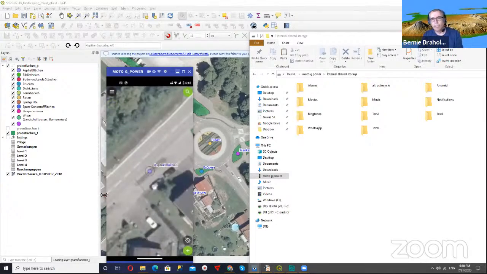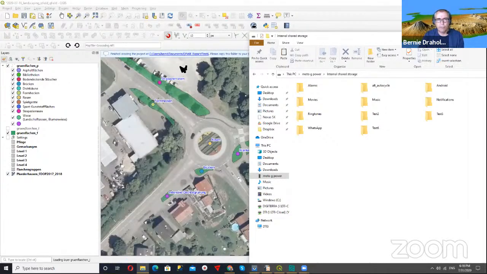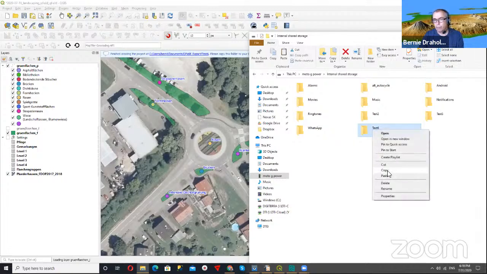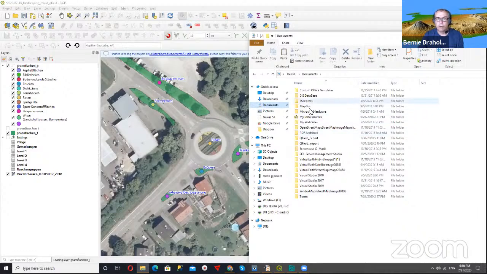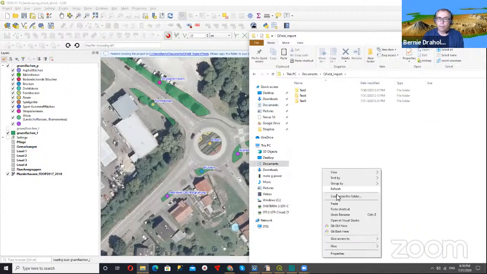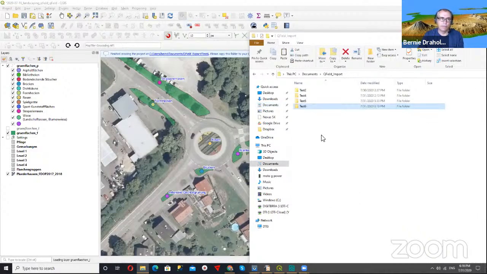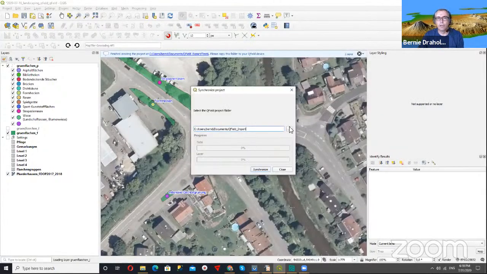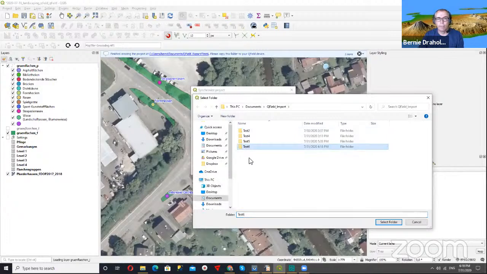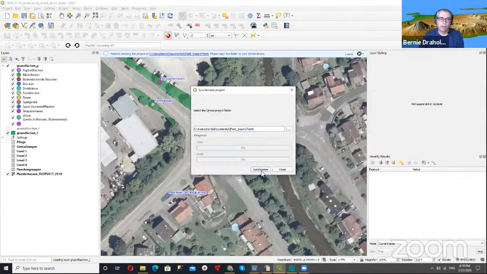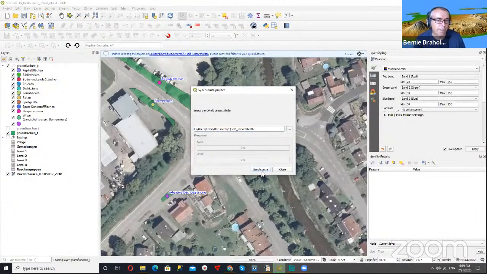And once I'm done with digitizing in the field, I just go back and basically take what I have on the phone back onto my computer, and that be QField import, paste that as test 6. And then it goes the other way around. I just import it from test 6 in the import folder, select that, and then I hit synchronize.